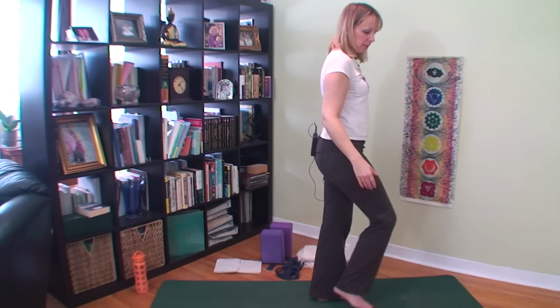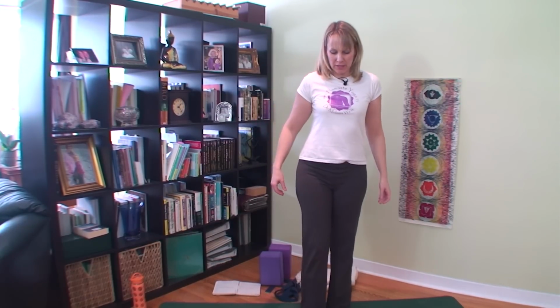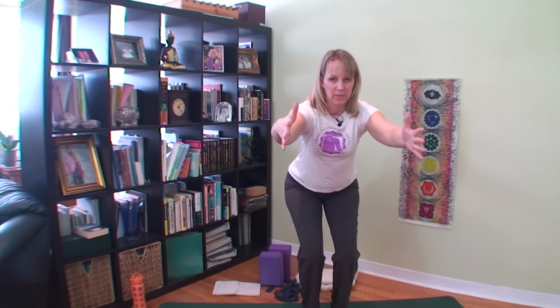And then come on up, shake out your legs. We're gonna do this one more time, just in a slightly different way. So you're going to bring your arms straight out in front of you, breathe in, breathe out, and sit back, and then come up onto the balls of your feet. So this is called awkward pose, you can see why.